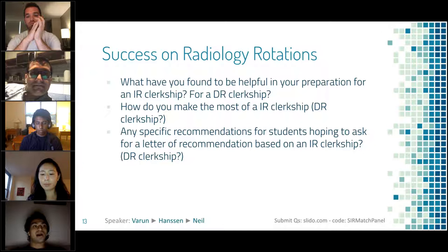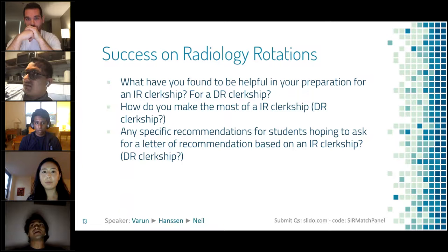And I think that for an IR clerkship, attendings or programs aren't expecting you to map out the wire and catheter assembly for an IVC reconstruction from scratch. But what really will help you stand out, as in any rotation, is complete and total ownership of the patients. Spend as much time with your patients on IR as possible. IR is a clinical specialty and you are dealing with complex medical problems. The better you know your patient's disease process, the better you will perform as a student. And most importantly, the better you will serve in the clinical care of those patients as well.